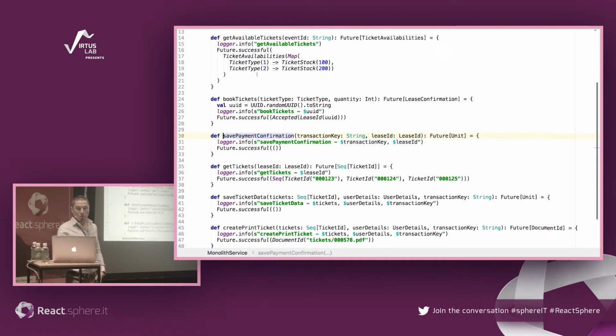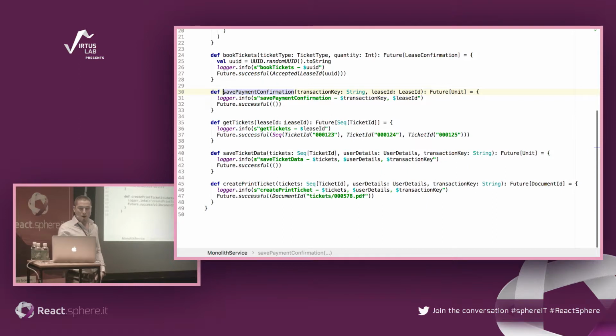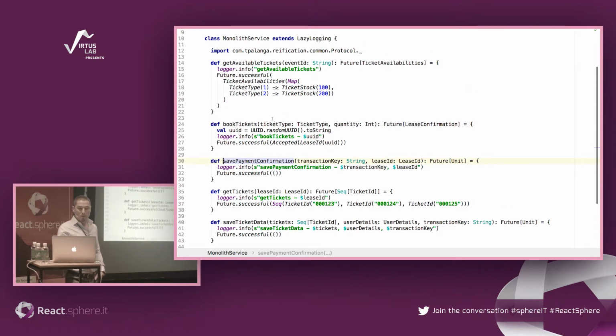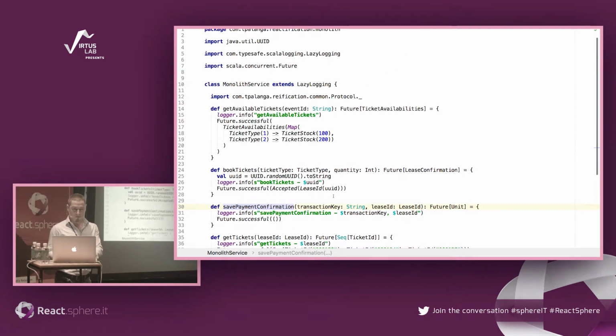All the functions have dummy implementations, but basically you can see what kind of operations we have. Most of them return dummy data to simplify the presentation.